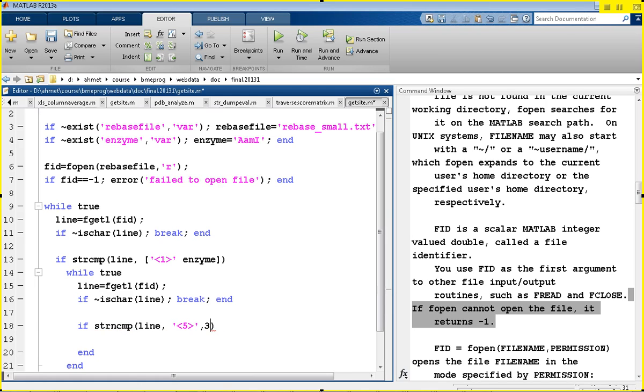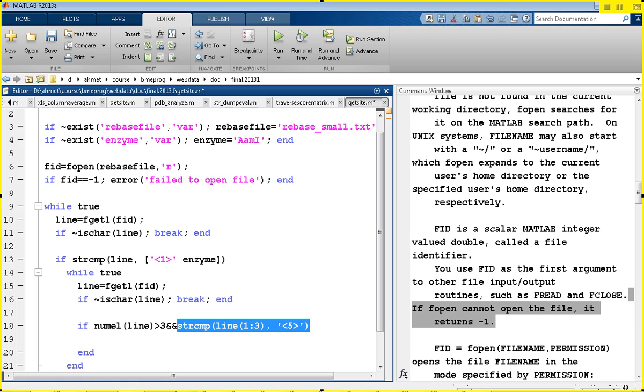So if the line contains less than 3 characters, it will still work. Another way of doing this is to say strcmp line(1:3), and number of elements in line is greater than 3. So first you make sure that you have at least 3 characters, and then you check that the first 3 characters contain the expression you are looking for.